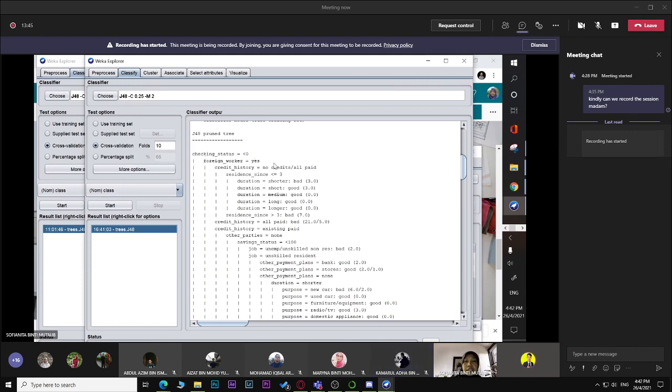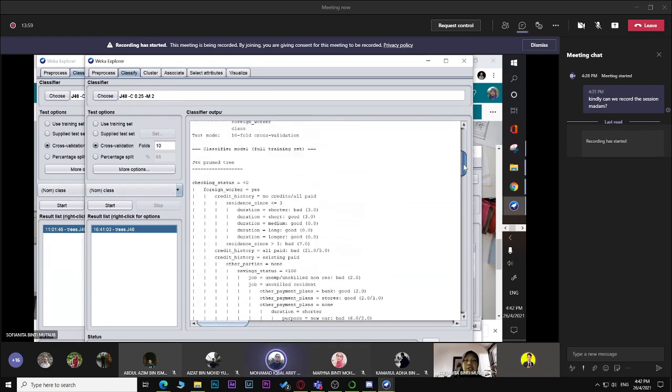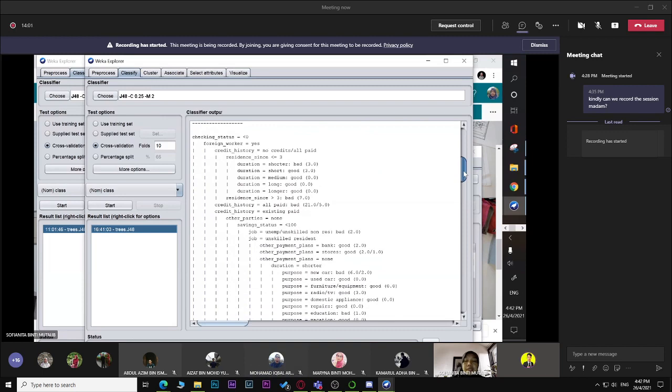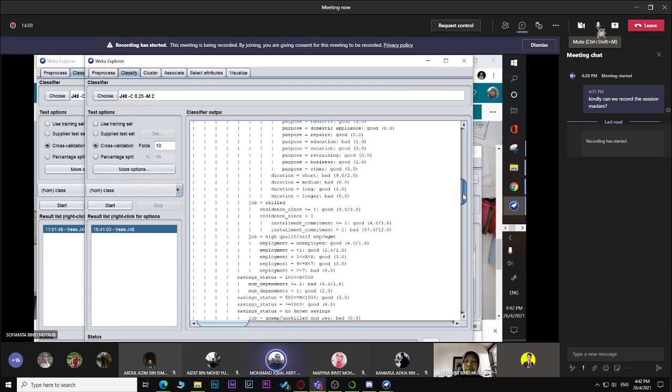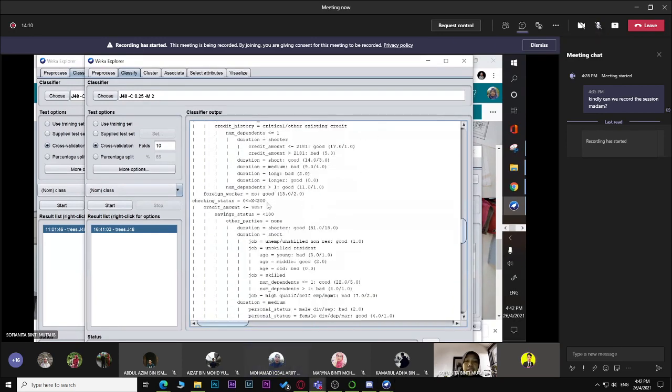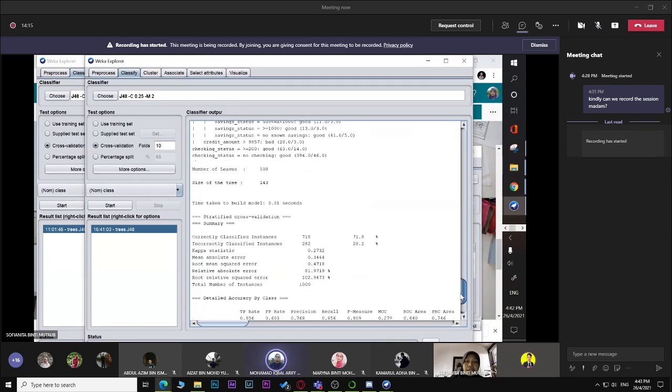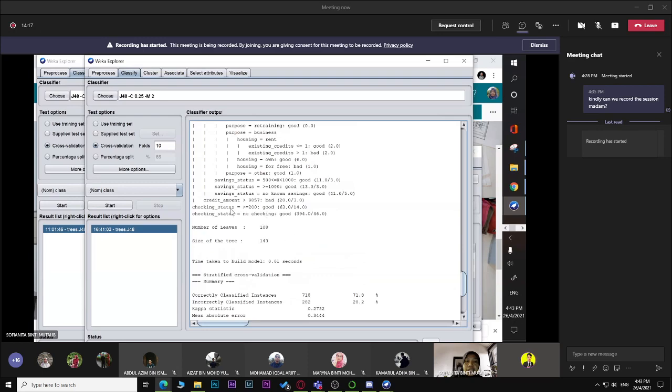If you look at this, what is checking status? Can you find any checking status? Yes. Where? Okay, so this is where? Further down? So this is the first checking status, isn't it? And then? Yeah, residence. This one is another checking status. And then further down? There. This is another checking status.